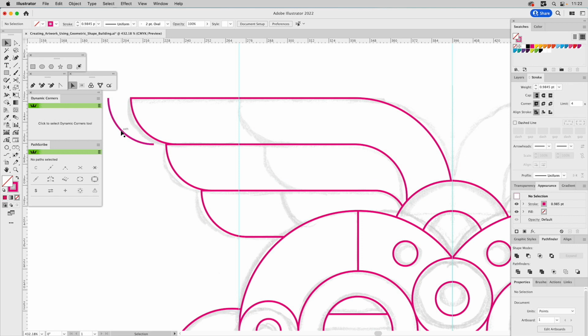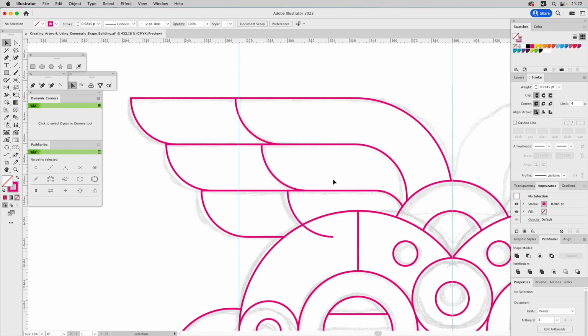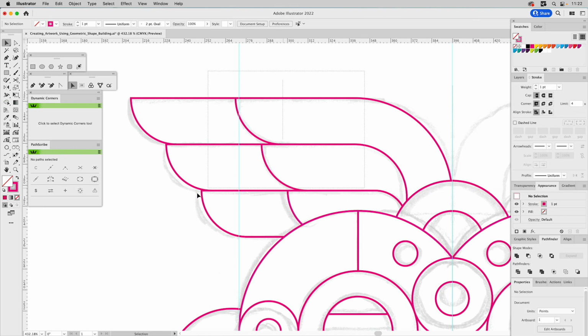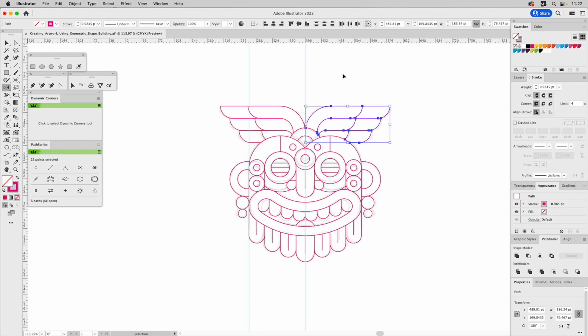So I'm going to copy it just to get this curve. Once we have that, then I can bring it down like this. I can go ahead and copy it down to get the bottom one. Select those two, go to the shape building tool, hold option, trim it. That gives me all the elements I need for these wings. So I'm going to select them, clone them, Command C, Command F, find a central anchor point, and reflect it over. If we zoom out, you can see all the paths. So this is how I build the base art for this.